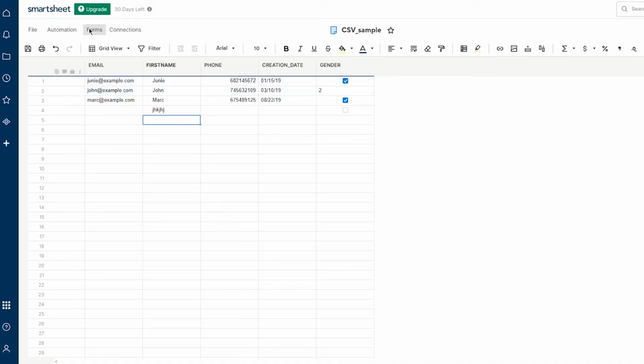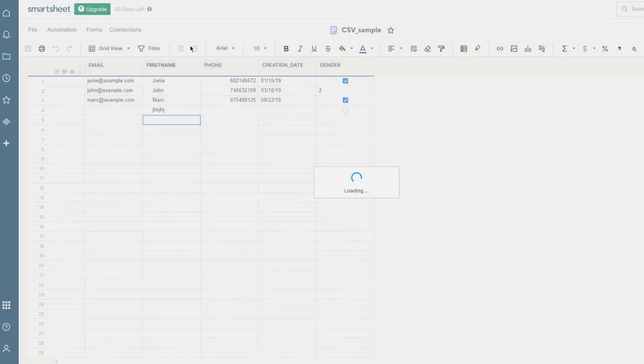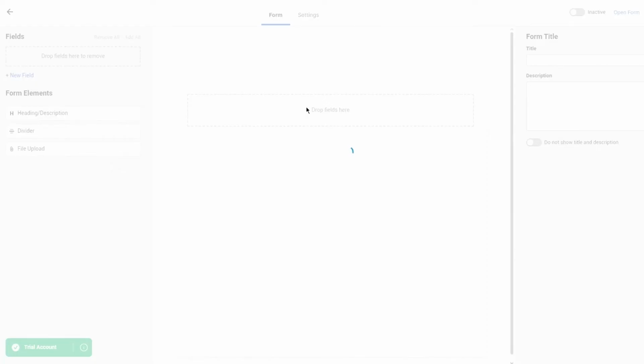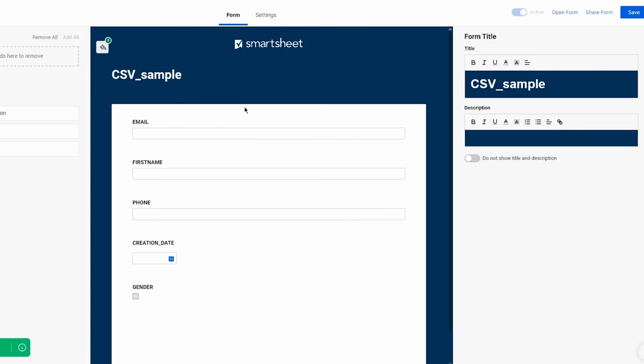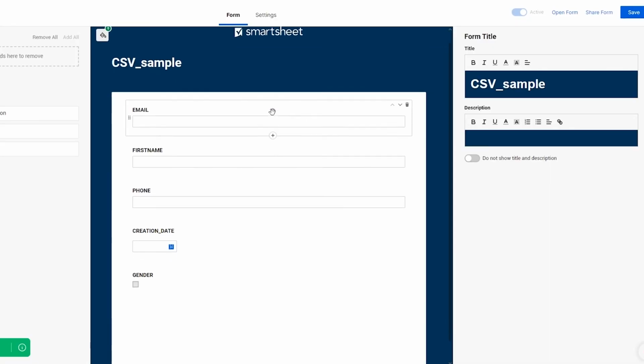Now, once we've talked about automation, let's move over to forms. You can actually create and manage forms in SmartSheet as well. So let's say I'm going to go ahead to create form. And once you click on create form, it starts loading in. Now, forms are used for driving sales and getting contacts. So let's say I'm going to create a form here.